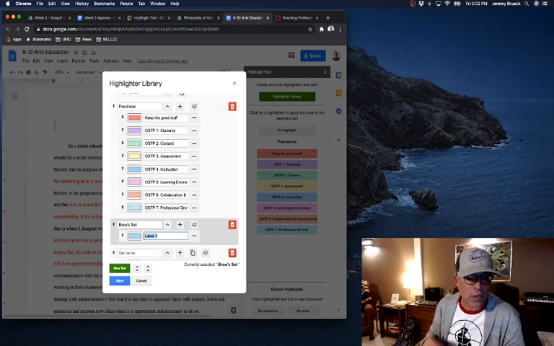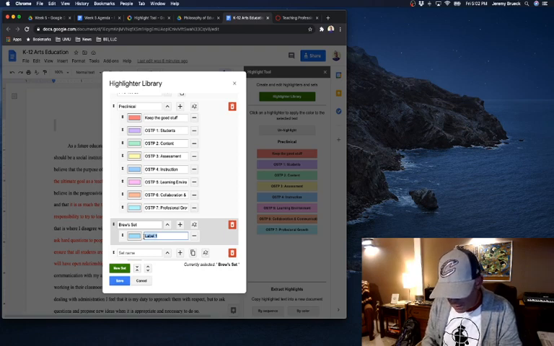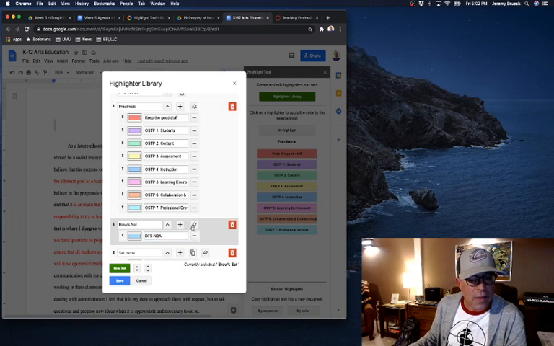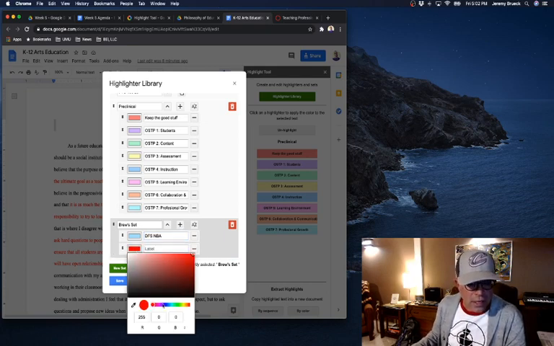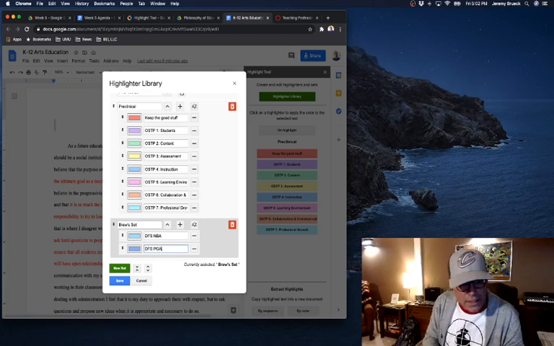So if I want to start labeling things in my set, let's say I'm going to label related to playing my DraftKings, and I want one to be DFS and NBA because that's one sport I play. Then what I can do is add another code. I can change the color over here and select it on the spectrum, maybe a little lighter or a little darker. And another DFS I play a lot is PGA.